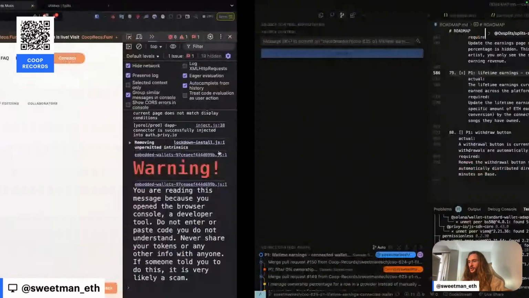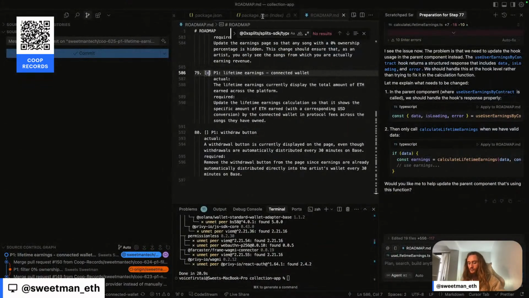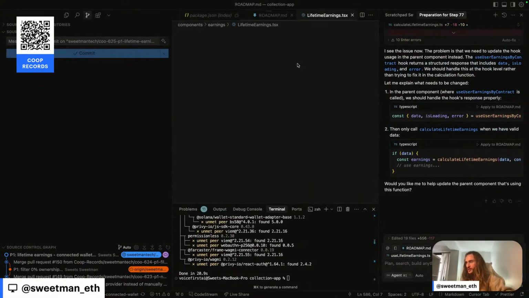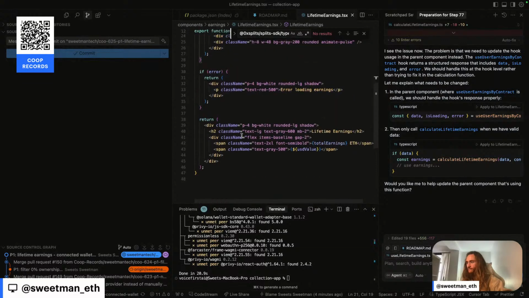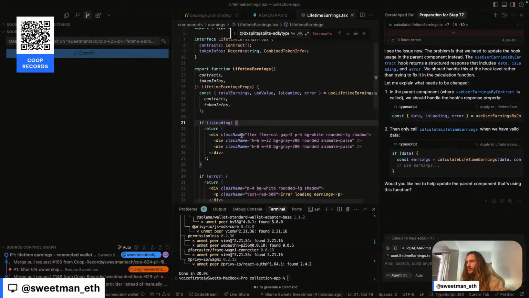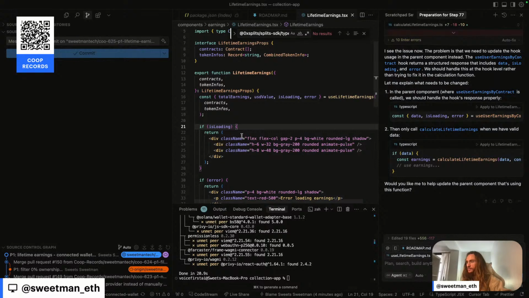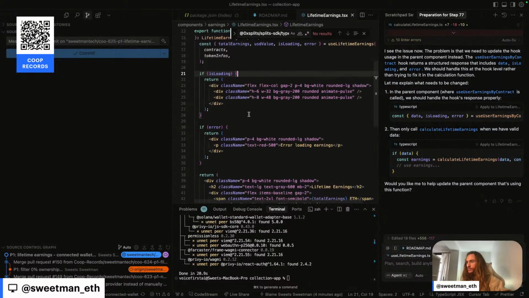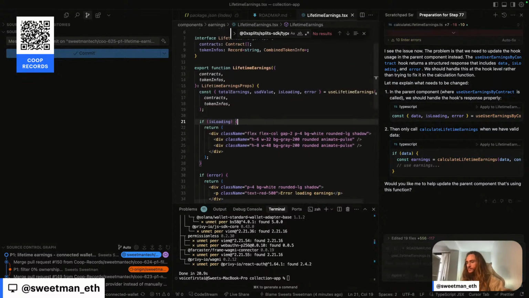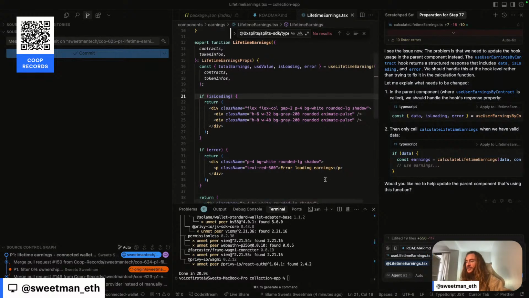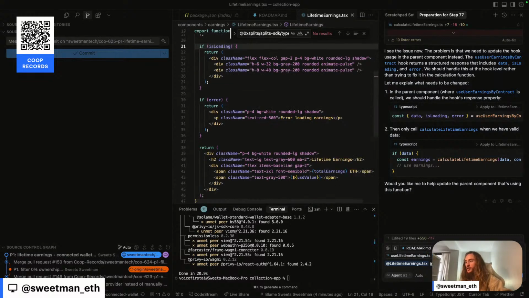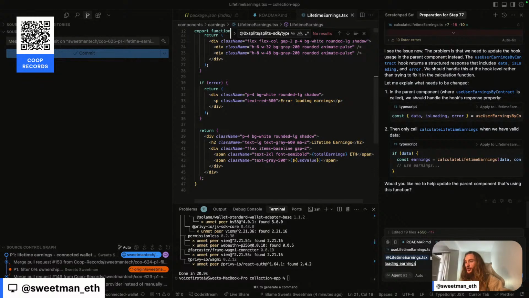We're seeing error loading earnings. Lifetime earnings. If error, in the case of an error, instead of showing error loading earnings, please show the normal lifetime earnings component.